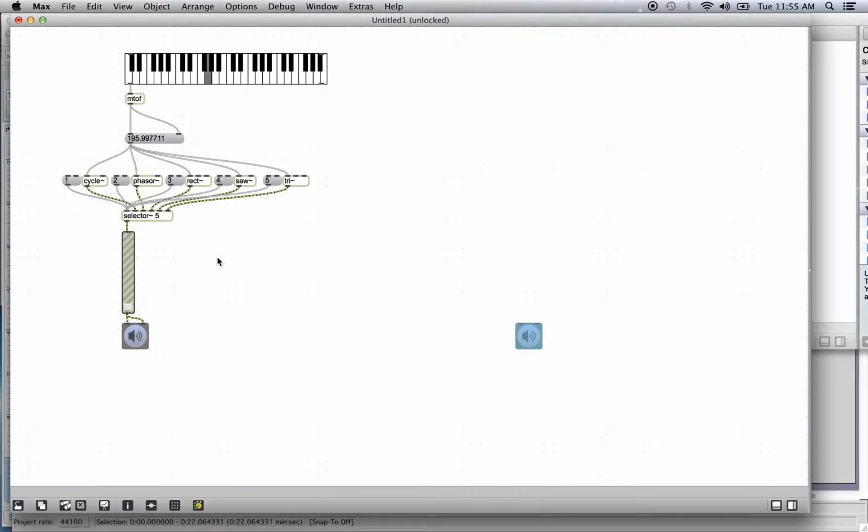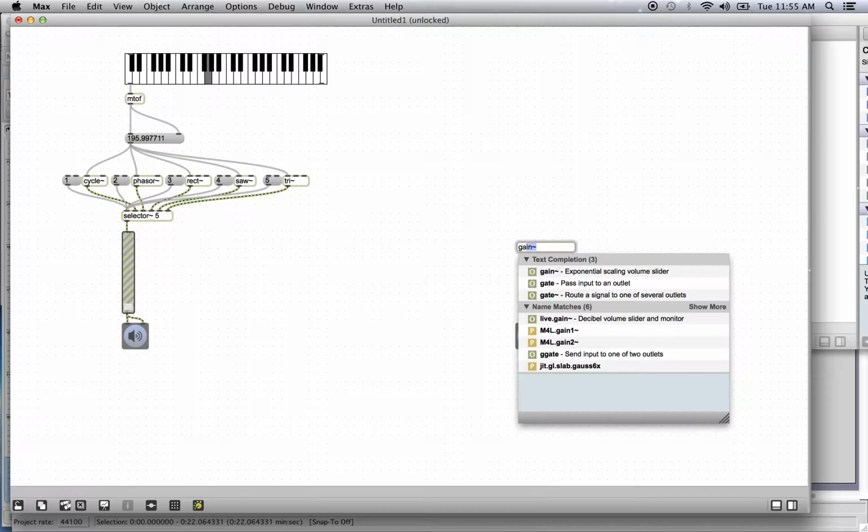All right, next thing we need is a way to control our output. And so I'm going to use this object here, which is called a gain object. So again, type the letter N, and then GA, and this is the object that we want, gain with a little tilde after it. Position that like so.